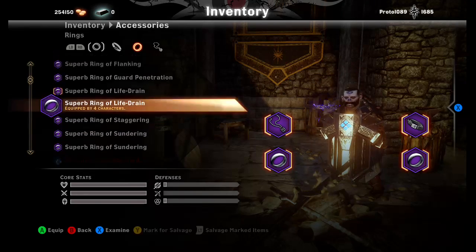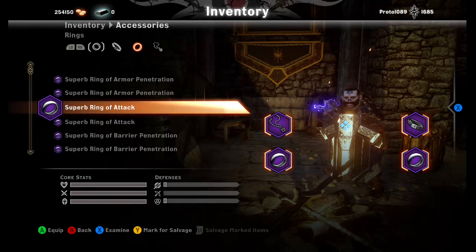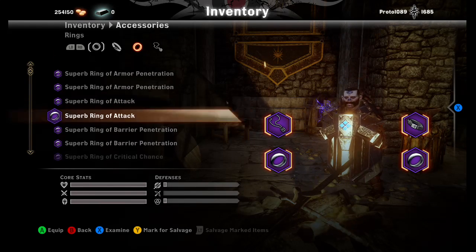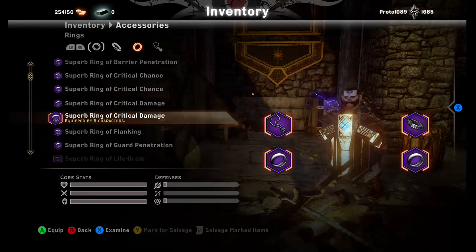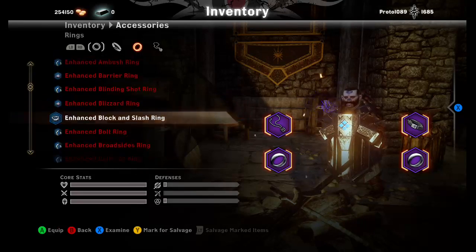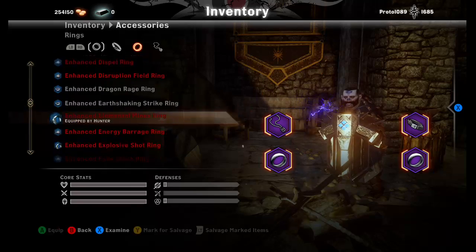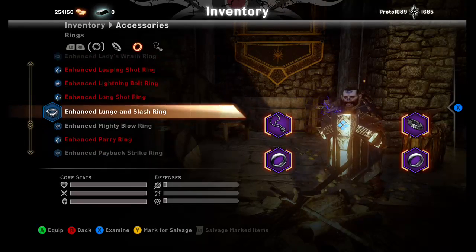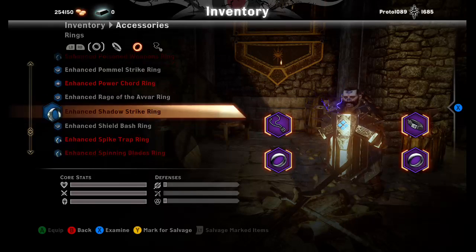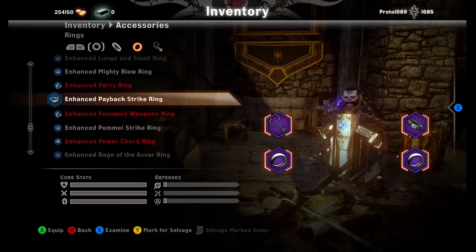Now, if your promotions aren't as high and you don't have like a critical chance ring, attack's always a solid option. It's not bad. It gives you that extra 0.1 modifier on all attacks, whether it's a crit or not. And if you don't have any of those, some of the better rings, in my opinion, are probably the Shield Bash ring. That one's really good. I use Shield Bash on most of my warriors, especially if I plan to actually be doing DPS. That one's pretty good.